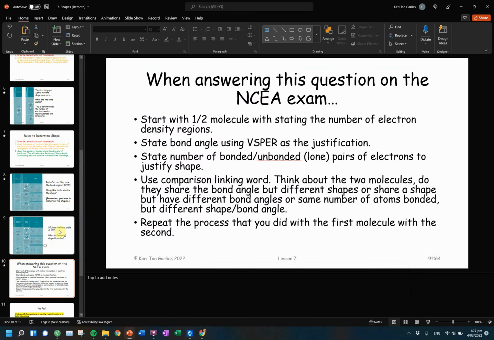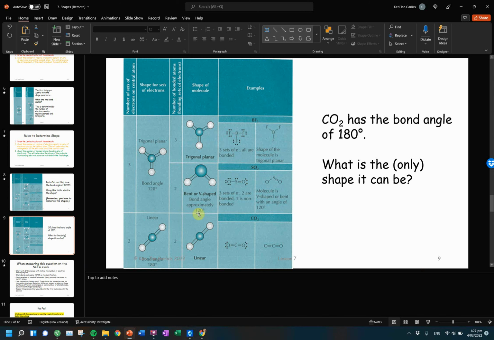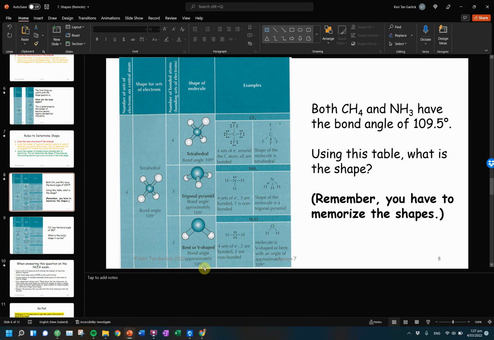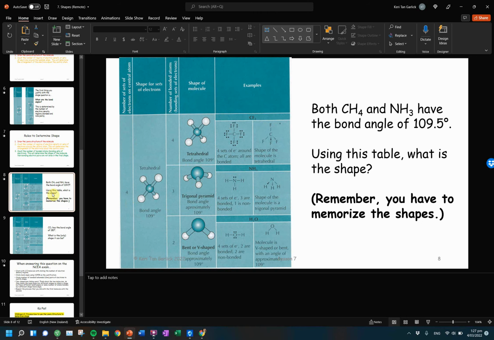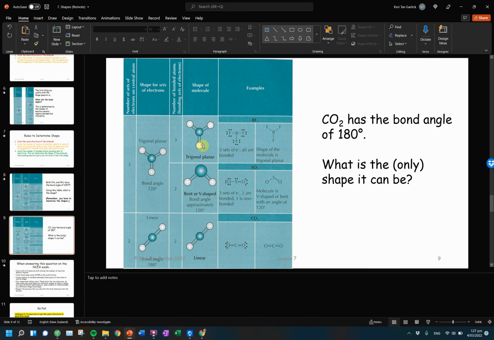Another common one they like to use is the bent shape. So they'll give you 2 bent shape molecules. One will have an angle of 120. The other one will have an angle of 109.5. And they'll ask, why do they have the same shape but different bond angles? So those are common things that they like to pair together. The other thing they might try to pair together is number of bonded atoms. So for example, you could have 3 bonded atoms to the central atom in both of those cases, but why does one result in a trigonal pyramid and the other one results in a trigonal planar? So they will pair things to allow you to do that comparison.